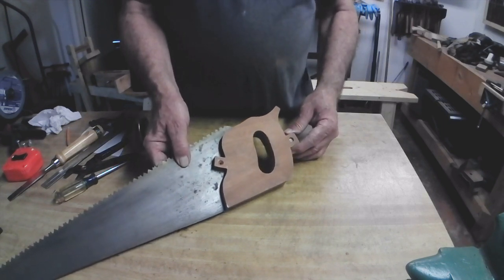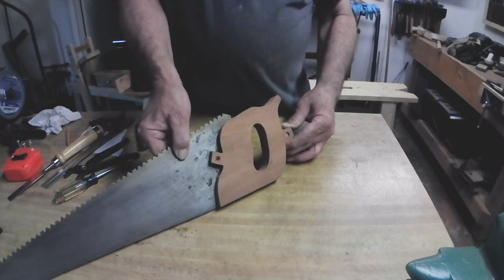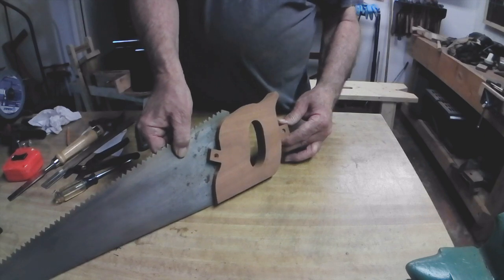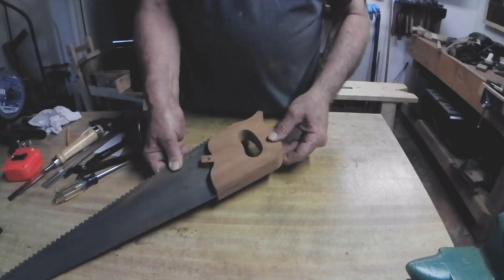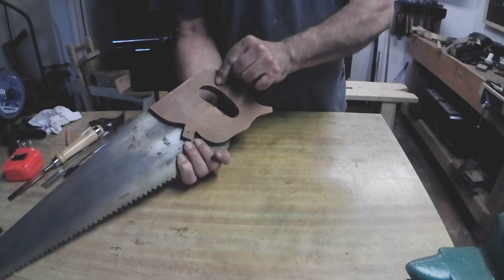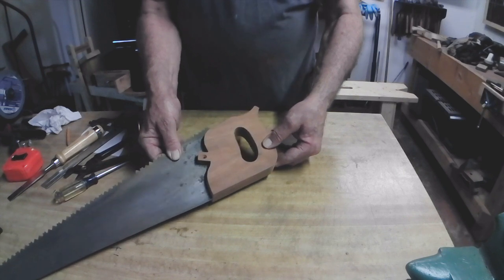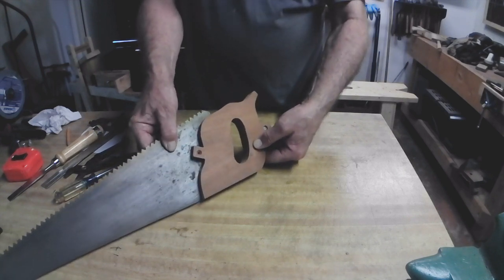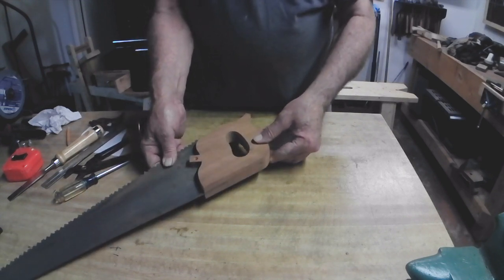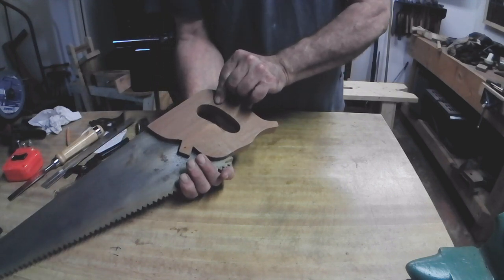Okay, now I've got the tote all sawed out. I ran it through my spindle sander to smooth the edges off and everything. I fit it to the saw blade itself. Now I have to drill the holes for the hardware in it, and then I can round over the edges, but it's come out okay so far, and I'll just keep going on it, and I'll show you as I go along.